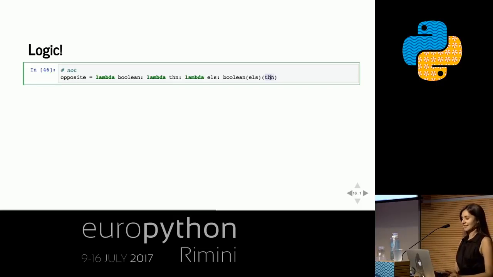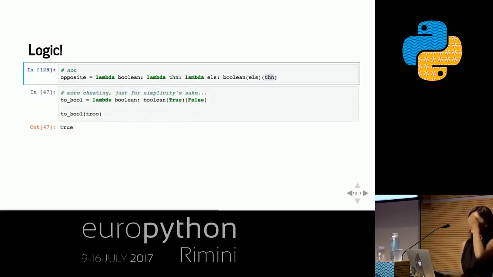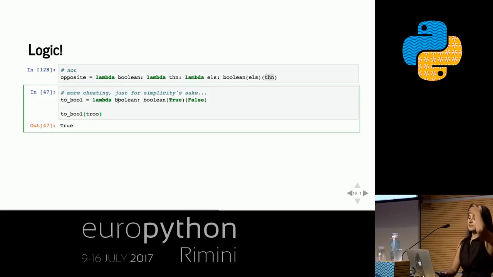Do you believe me? You're like, yeah, I guess. Okay, so we should expect this, right? If I make a little cheating function that just applies a Boolean to Python's true and false, just so that we can see what Python thinks it is, instead of having to do something complicated. And again, this is cheating because we can't do side effects, and we don't have true and false in any other way except these functions that we created.